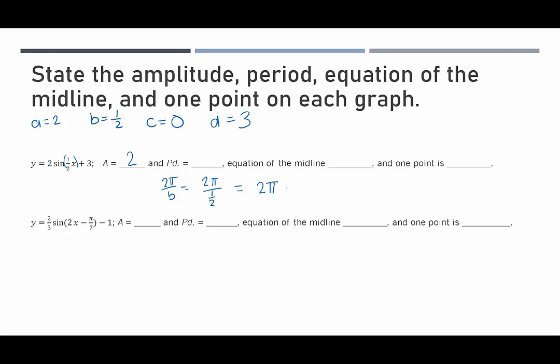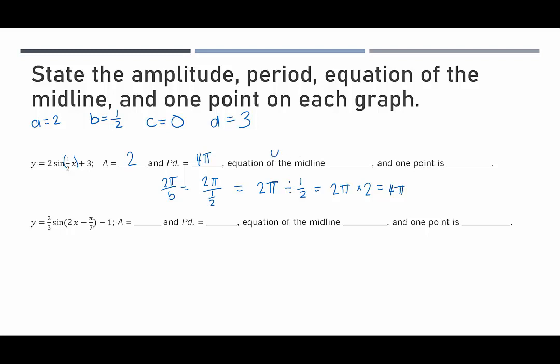Well, this is 2 pi divided by 1/2. Remember, we can rewrite division as multiplying by the reciprocal. So this becomes 2 pi times 2 over 1, which is 4 pi over 1. And, oh, the fraction's gone. We have a period of 4 pi. I know that was a little bit of trickery, so review those complex fractions again if you need to. But the answer is 4 pi, not pi. Pi is wrong. That's not it. It's 4 pi.